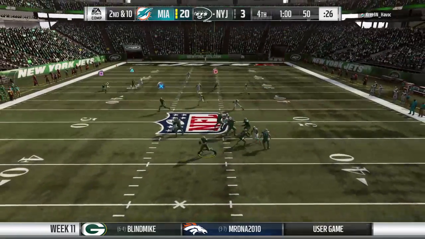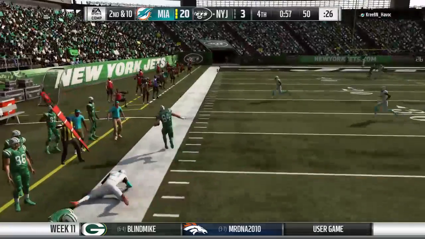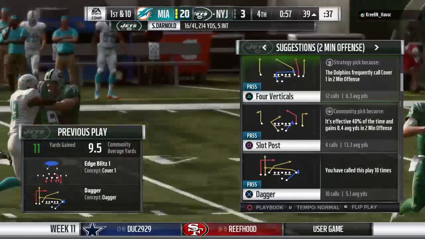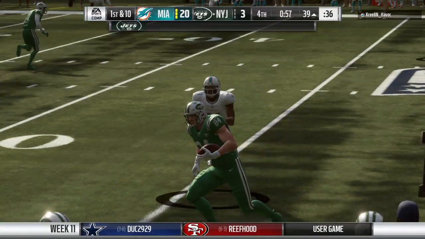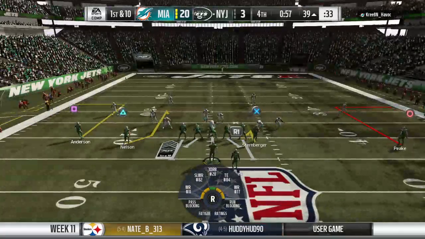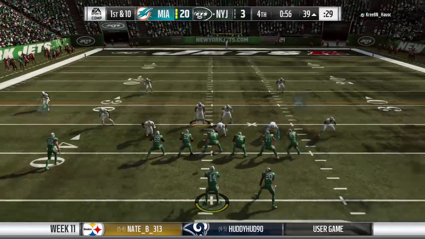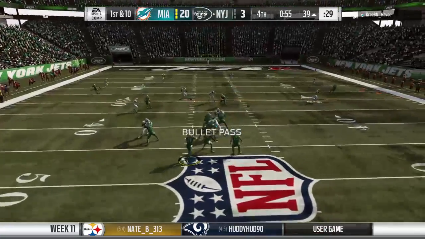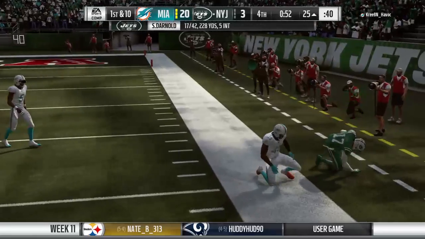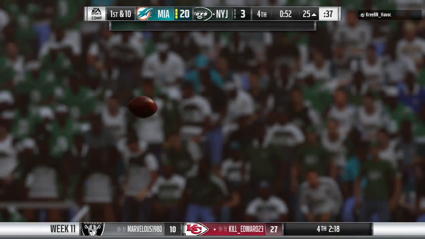On 2nd and 10, Darnold dancing to his left. And it's a short one here, complete to the tight end. And he's going to be out of bounds, but not before he takes it inside the 40. It'll go as a gain of 11 and a Jets first down. So from the 39 now, they'll come up on a 1st and 10. On 1st down, it's Darnold. He completes it to Peak. Back-to-back nice gains. That one for 14 yards and another first.